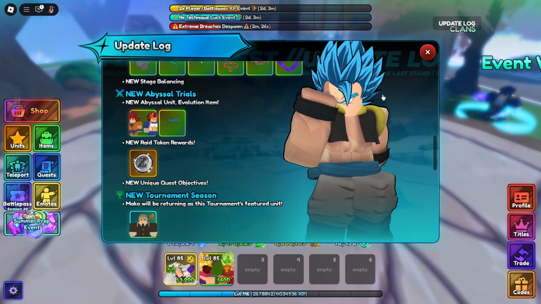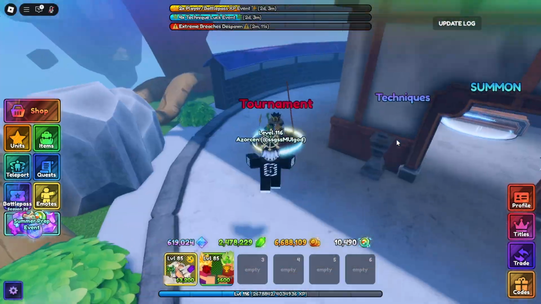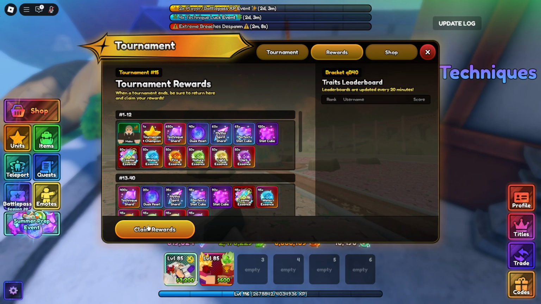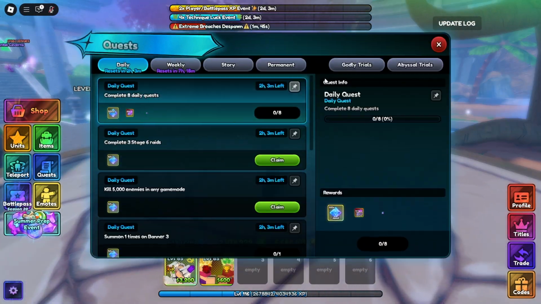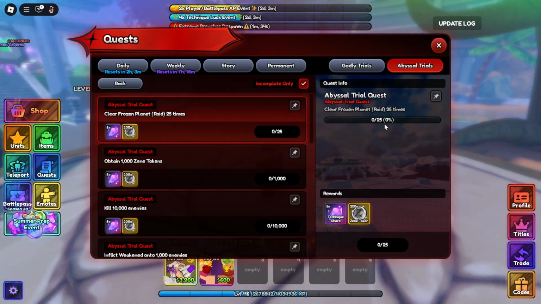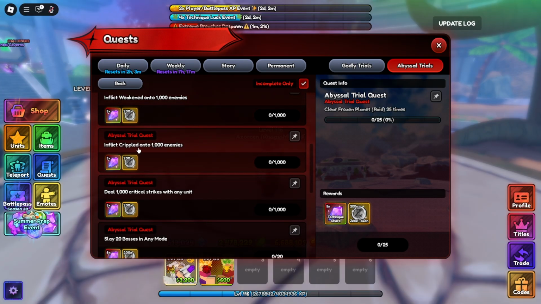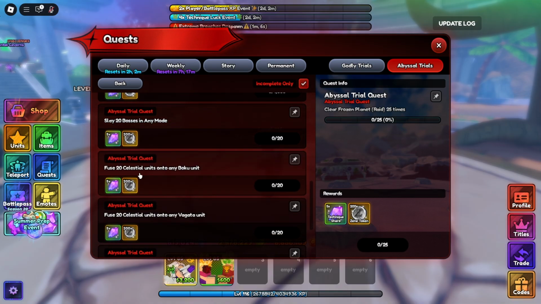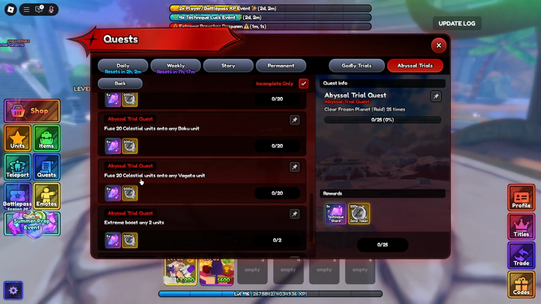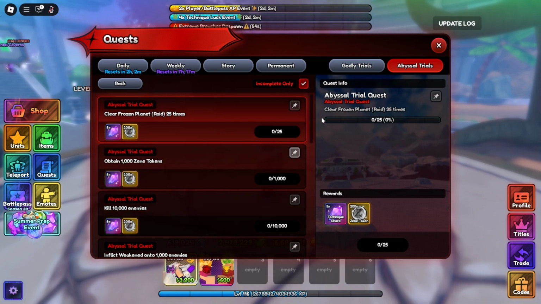Okay, so we need to do a trial to get these 2 units, which we need guaranteed. Black first, of course. Let me just go over here to play and claim my reward. Please say I got top 100 at least. Of course. Wait, tournament number 4. I don't know what's happening. Black, yeah, let me just go over here to quest a trial and Goku and Vegeta. So we need to clear Frozen Planet 25 times, obtain 1000 Zenny tokens, kill 1000 enemies, weaken 1000 enemies, inflict cripple to 1000 enemies, deal 1000 crit strikes with any unit, slay 20 bosses in any mode, fuse 20 Celestial units into any Goku unit, fuse 20 Celestial into any Vegeta unit, extreme boost 2 units, and that's it. So we just gotta do a lot of things, basically.